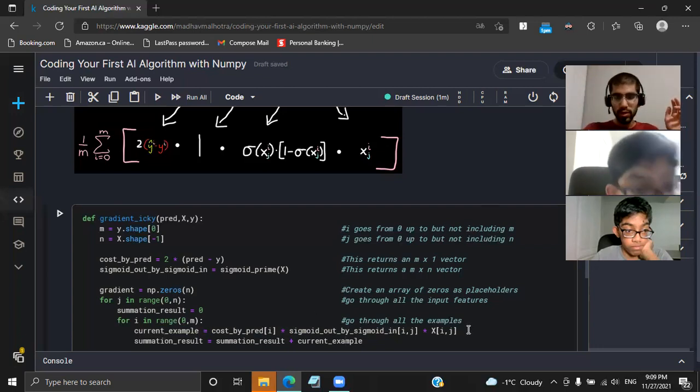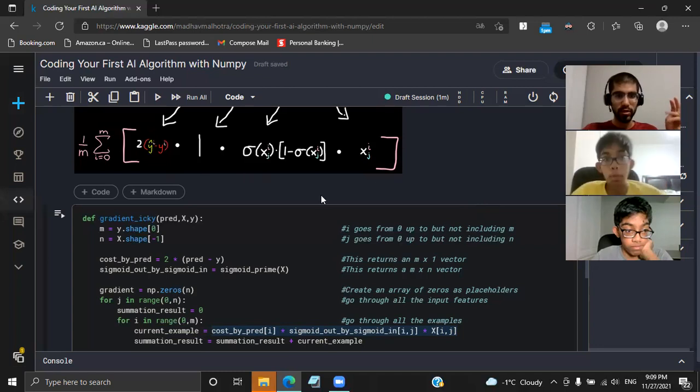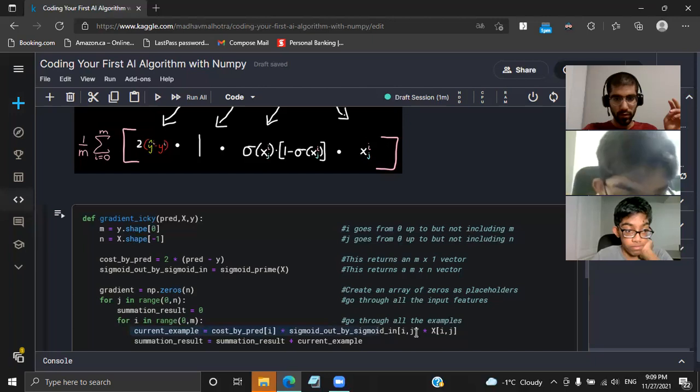So this is the most important part to understand. This code just corresponds to this thing up here in brackets, and I need to loop through. I need these for loops so that I can compute this. What I do when I compute this is I add it to the summation.